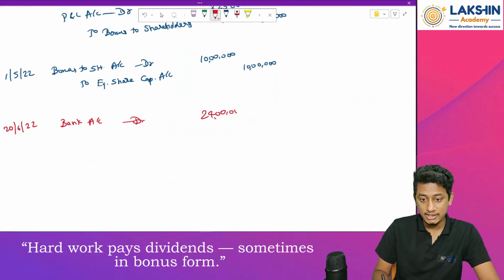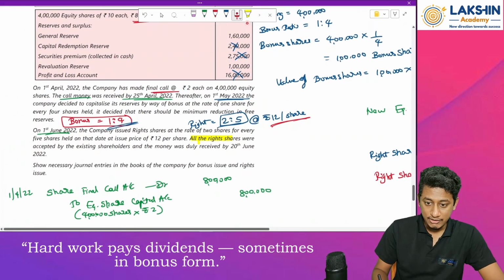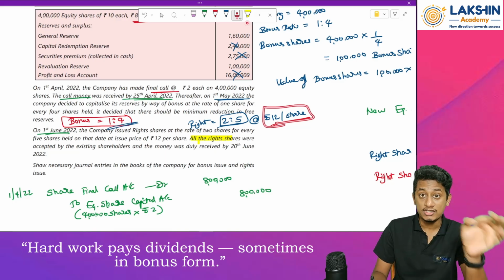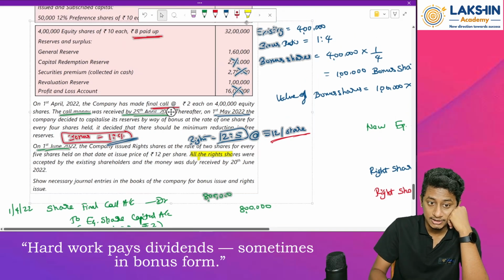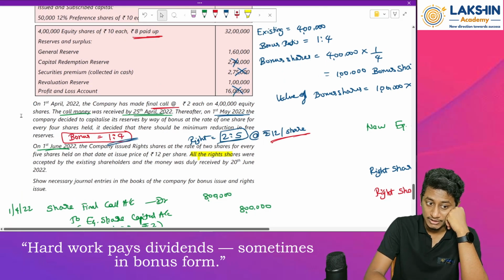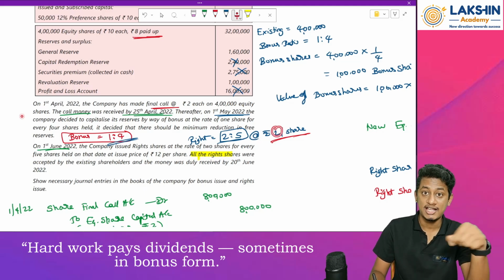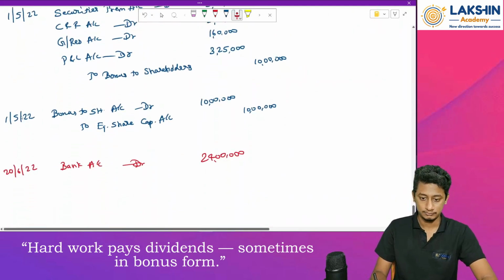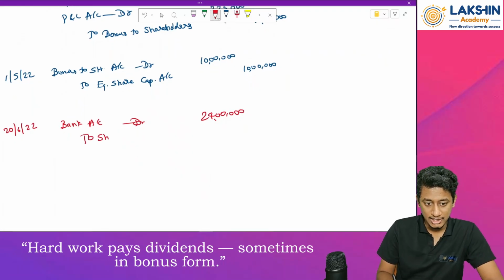But now here comes the important part. Since I have received 24 lakhs, what is the per share value? It is rupees 12. But what is the nominal value? The nominal value of share is rupees 10, as per the question, right? So that means 2 rupees, whatever I have charged extra, is a premium. So bifurcate this entry into two parts now, just like we used to do before.